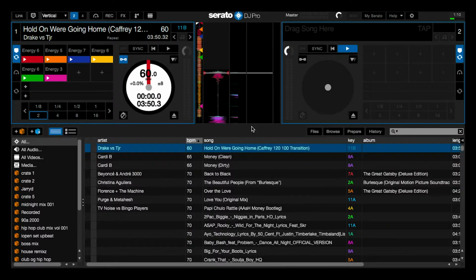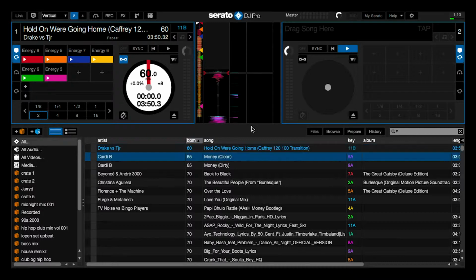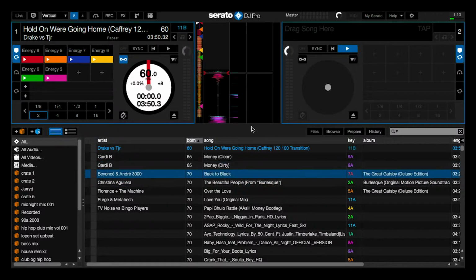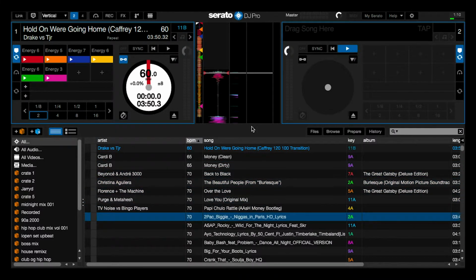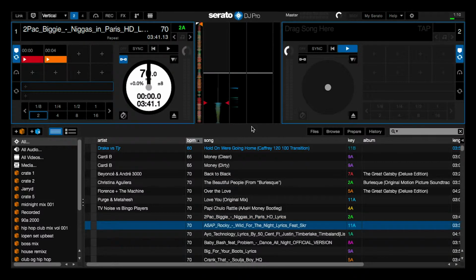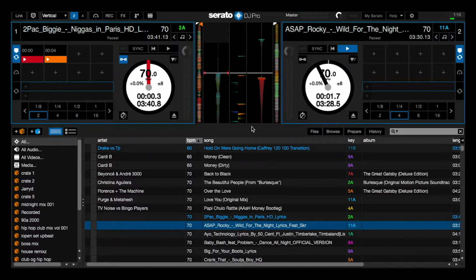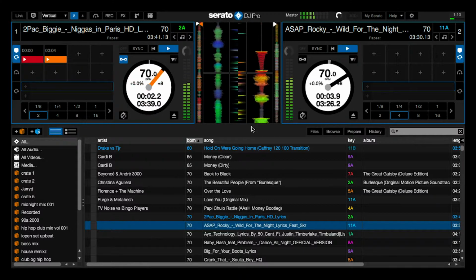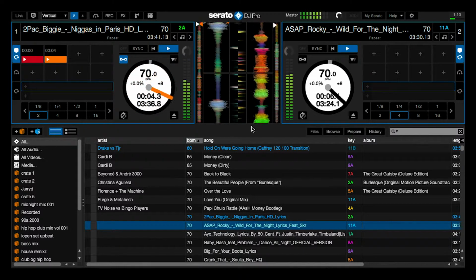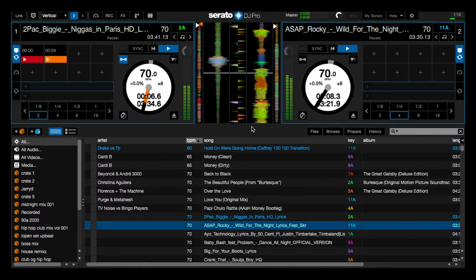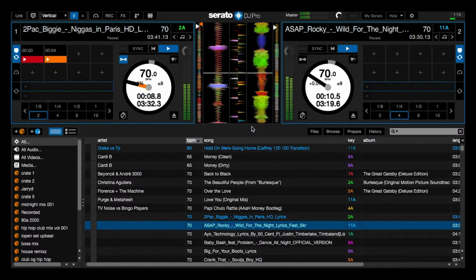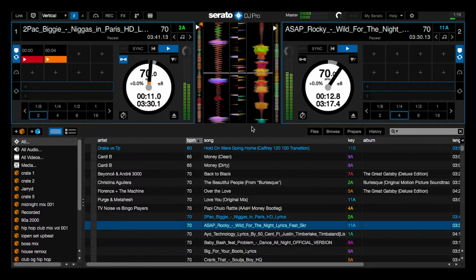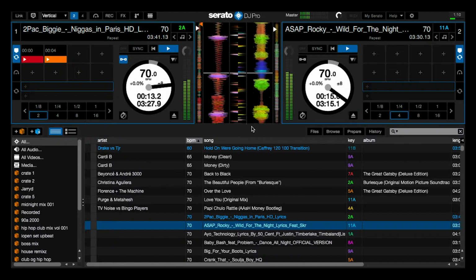So when we have two songs playing, I'm going to queue up a song on the other side now. Actually, let's queue up two different songs. What do we got here? We'll go this track again. We'll go this one here. So we're able to see both songs. See how these don't line up? We're able to see, oh, that's out of time. And if you have a look now, I just put it in time.